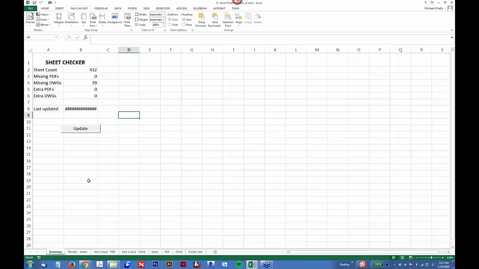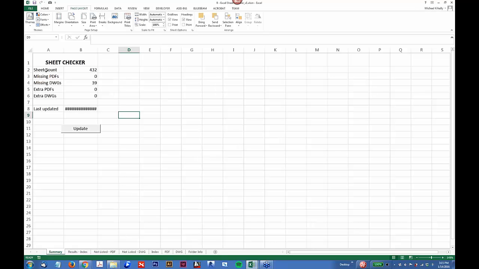In the past, the way I've done this is I'd print up my drawing index and then I'd manually go through the file folder and make sure I had every PDF and cross them out. People are changing files and adding files and moving files, and there's a lot of stuff going on. It's the last day before we're going to issue this CD set. So rather than have to do that manually a bunch of times, I said, well, why don't I just make a spreadsheet that could do that for me?